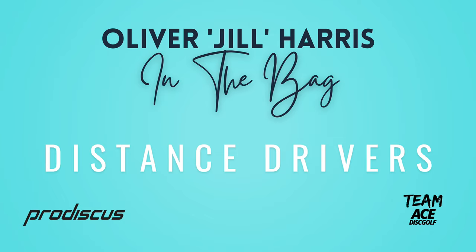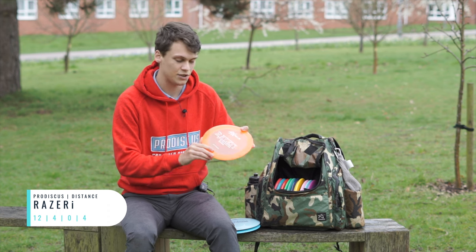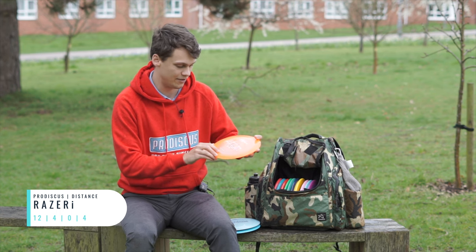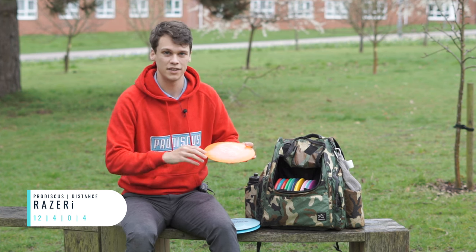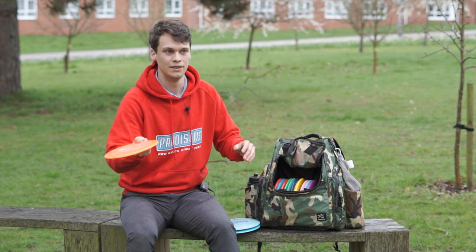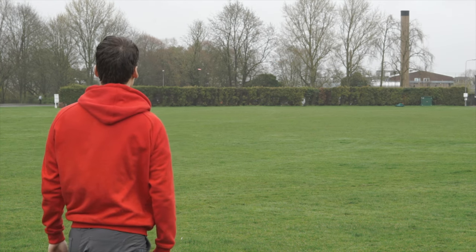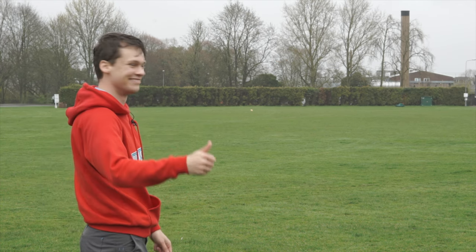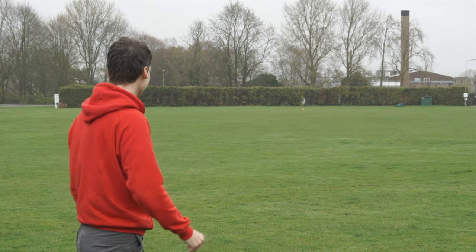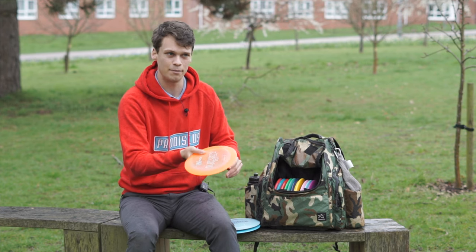The Roseri has really surprised me — it goes a long way. It's got a lot more glide than I think the numbers give it credit for, while still having a lot of overstability. So you can hammer on this forehand — it'll get a little drift and a little ride, but it'll never completely turn over, and then it will hook up for you at the end. I've thrown this downhill into a headwind and it's held up and faded out. In this premium plastic, you can really dig your thumb in and get a great grip on it.